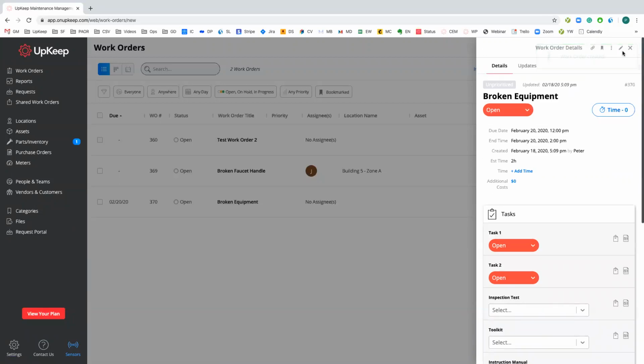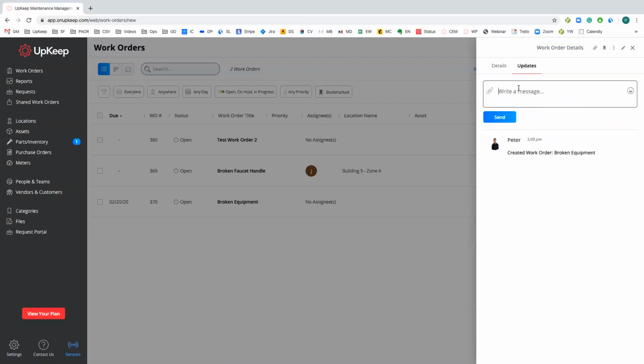And then once that's created, there are other things you can do with this. You can do team communication within this work order. So let's say this was assigned to one of my technicians, and his name is Jimmy. I can mention him and say, hey, let's make sure this is done today. And then once that's been communicated, my technician Jimmy will get that message.